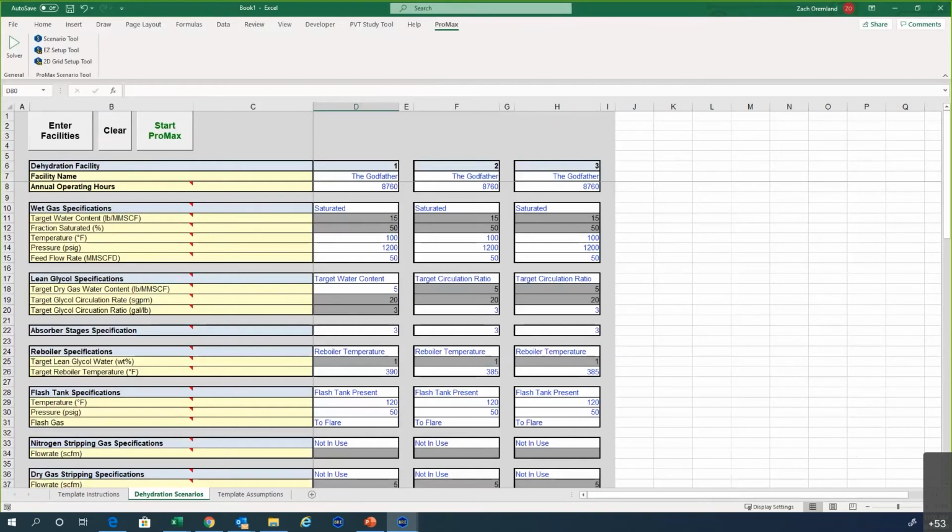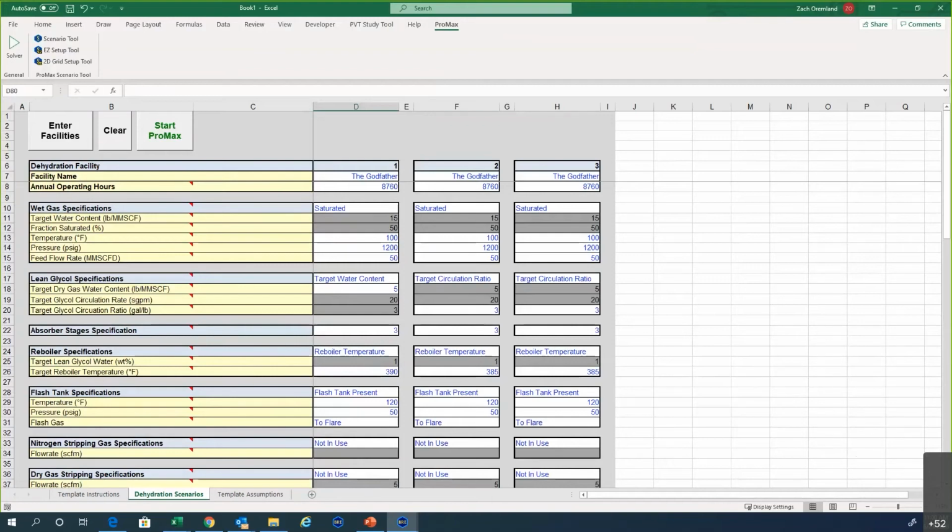You could come up with cases where you input a lean TEG water content where it causes ProMax to have difficulty solving because it's unable to achieve that lean TEG water content. So usually I see this for people who choose too high of water contents. It just really struggles to find that reboiler temperature that's able to do that.